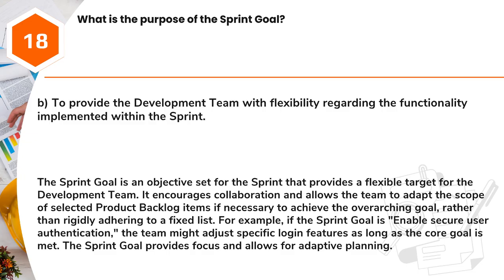Answer: B. To provide the development team with flexibility regarding the functionality implemented within the sprint. The sprint goal is an objective set for the sprint that provides a flexible target for the development team. It encourages collaboration and allows the team to adapt the scope of selected product backlog items if necessary to achieve the overarching goal, rather than rigidly adhering to a fixed list.